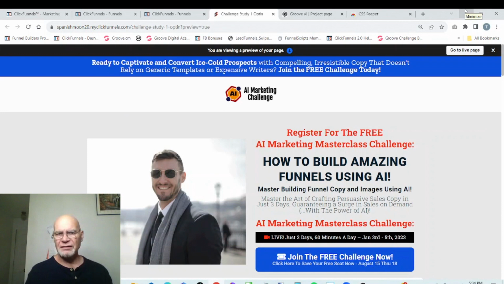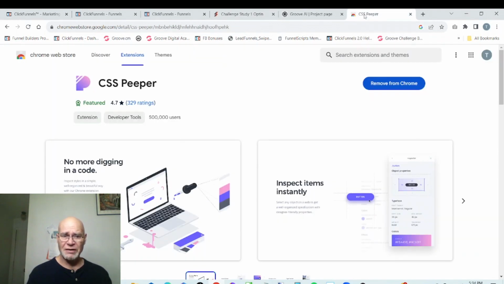So we're looking at the same challenge funnel template I've been working on, and we saw this in the color pick eyedropper video, and we're also going to use it for the CSS Peeper video. Now, CSS Peeper is also, like the color pick eyedropper, a Google Chrome extension, and you can pick it up at this page right here.